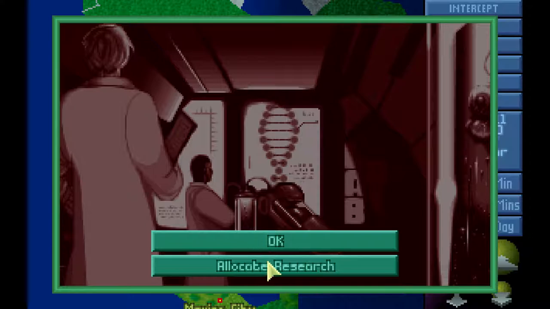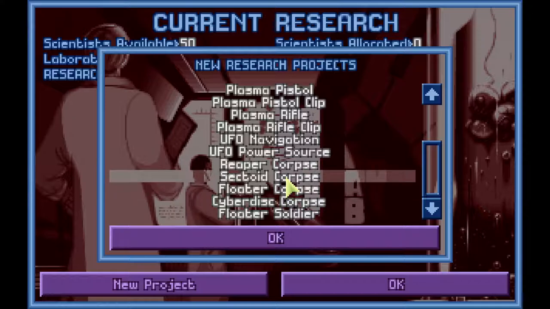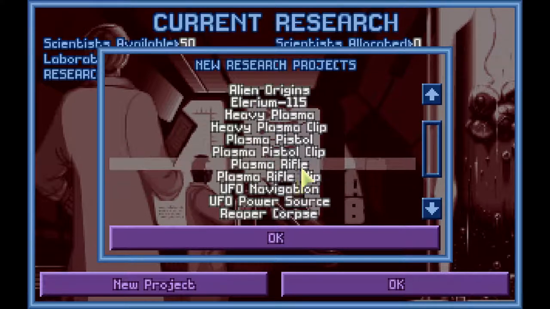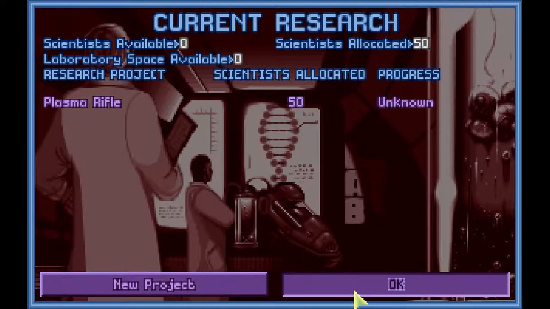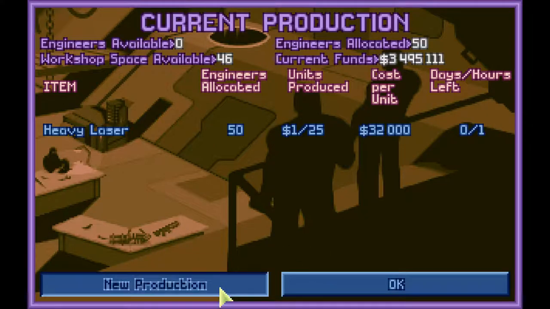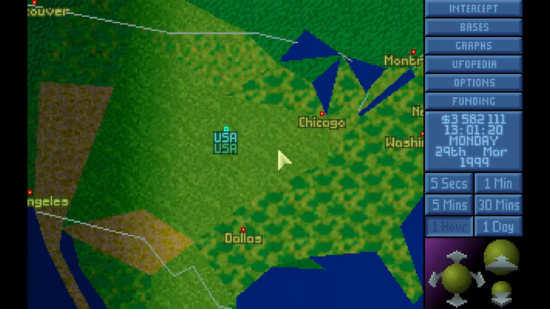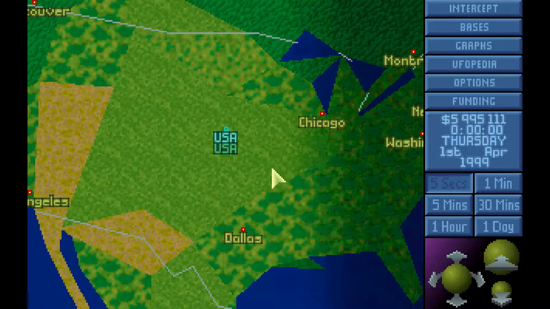Okay, got the stun bombs. Let's see what we can research next here. Got a bunch of corpses I don't care to mess with right now. We have plasma rifles. Oh, there we go. Yeah, let's research plasma rifles. That could be useful. Let's do that, and then the clips, and then maybe we'll figure out how to make some better armor. Maybe we'll do that next, if I can remember how to do it. I may look it up, but I don't know. I'm kind of lazy. I might just figure it out.